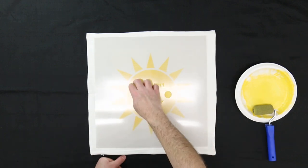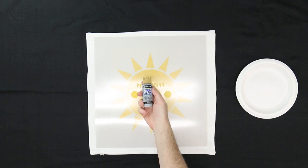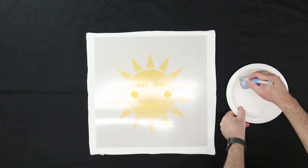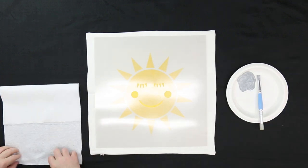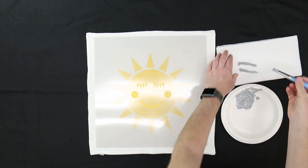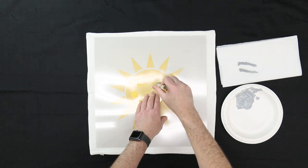Spray the underside of the next stencil and position it over the sham. Mix the next color, in this case slate gray, with the fabric medium. Use a stencil brush for smaller elements, making sure to first remove excess paint by swirling the bristles on a stack of paper towels. Apply the color using the same swirling motion.